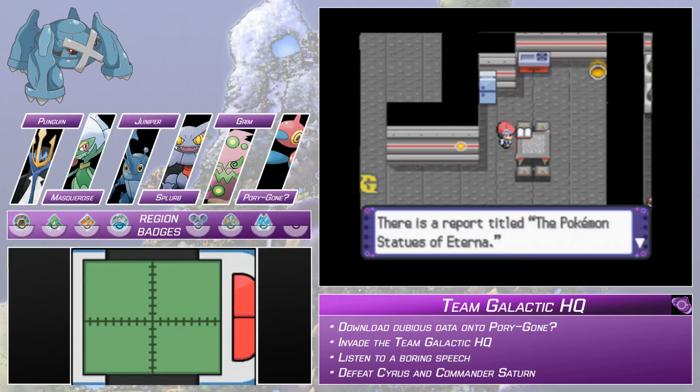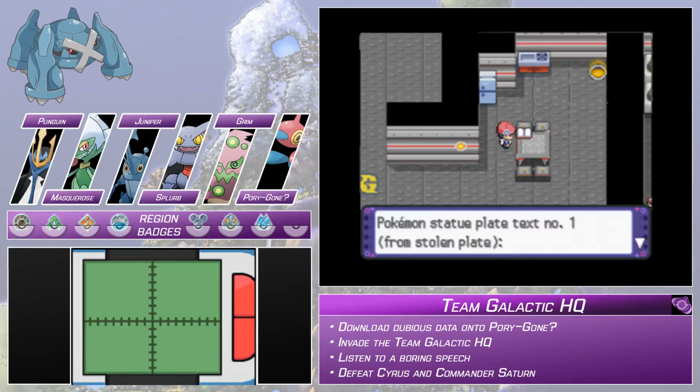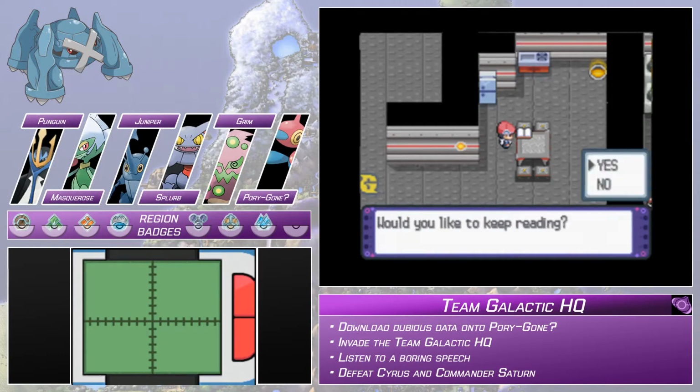Over here, there is a report titled The Pokemon Statues, plural, of Eterna, even though there is only one. Let's read it. Pokemon Statue Plate Text Number 1 from Stolen Plate. The creation of Dialga, the giver of time. In laughter there is tears, and likewise it is with time. The same time flows on, for it is the blessing of Dialga. The blue text has been extracted using a high-tech device made by the boss. Would you like to keep reading?